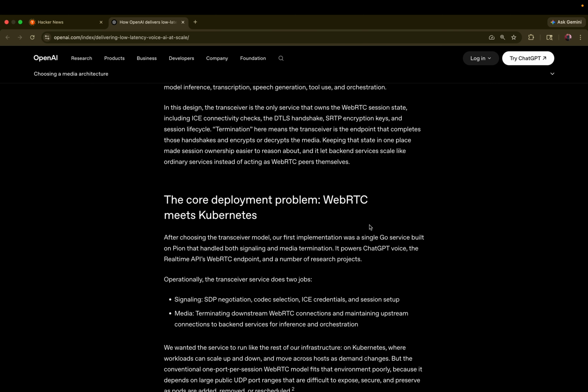Termination here means the transceiver is the endpoint that completes those handshakes and encrypts or decrypts the media. Keeping that state in one place made session ownership easier to reason about, and it let backend services scale like ordinary services instead of acting as WebRTC peers themselves.